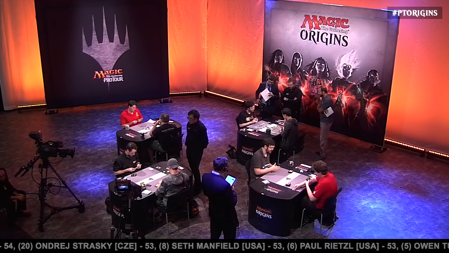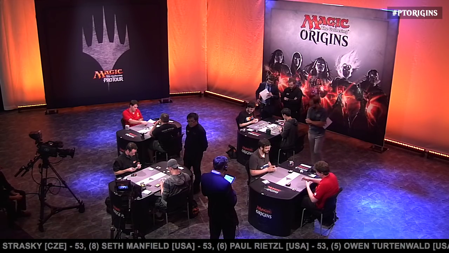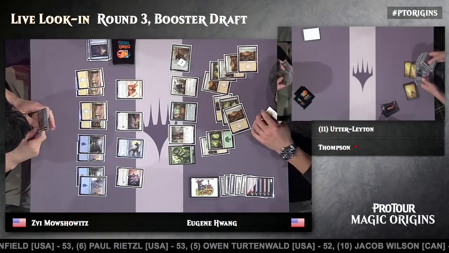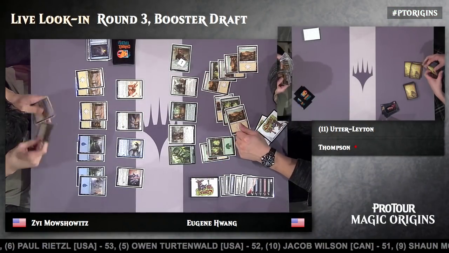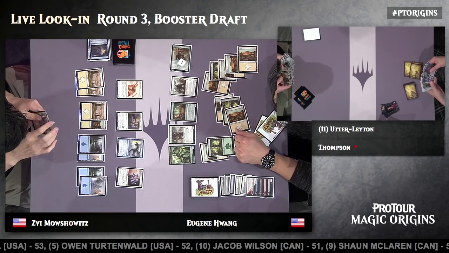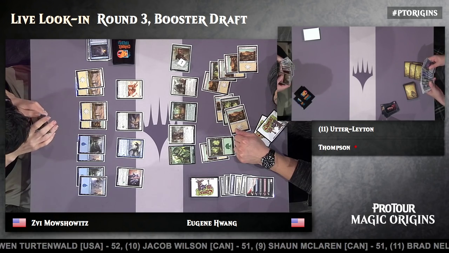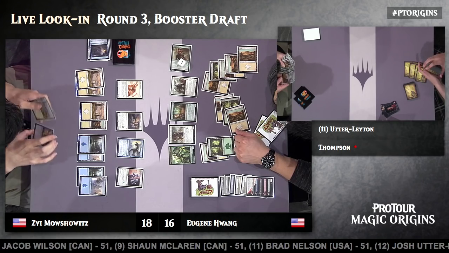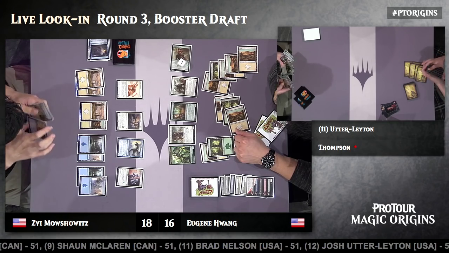And welcome back to the feature match area here. We're going to jump over and take a look at how Svi Moshewitz is doing, United States Hall of Famer there against Eugene Huang, a relative newcomer. Has had a lot of success this year.